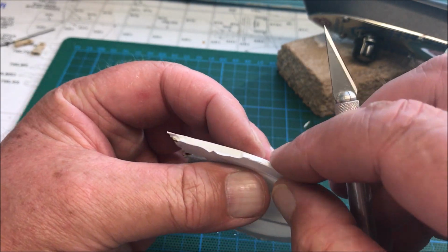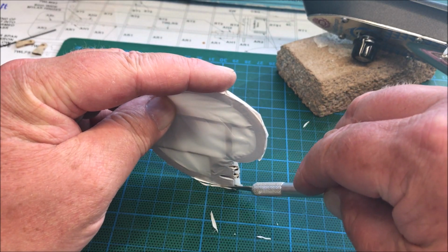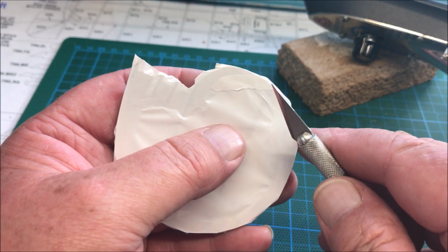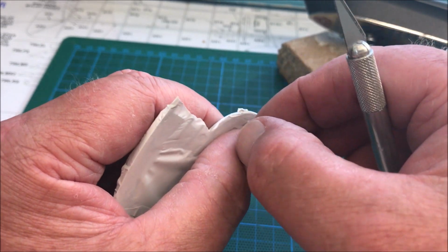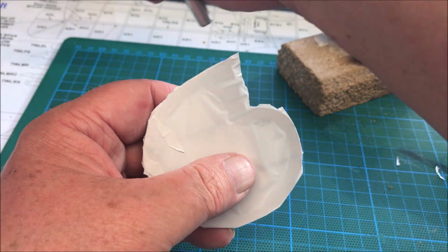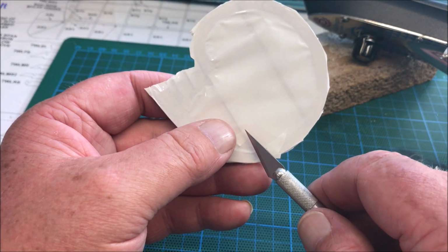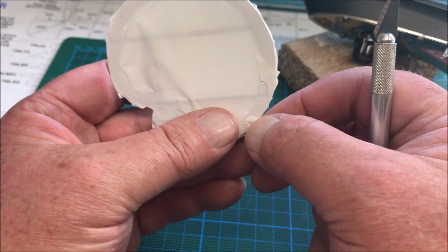Now then, how to get this right. We don't want to do it like that. Now let's see what we can do with this now. Oh dear, what's that? How has that occurred? There you go. There's another piece there. Look. See what I mean? You've got to make sure you get rid of the pieces, because they will stick everywhere. And if you're not careful, they'll ruin the whole thing, and you've heated it up.